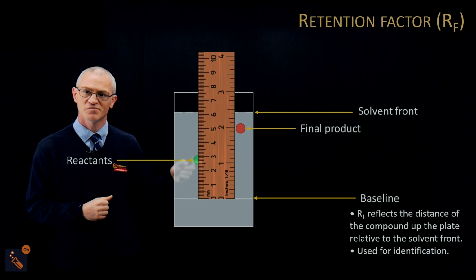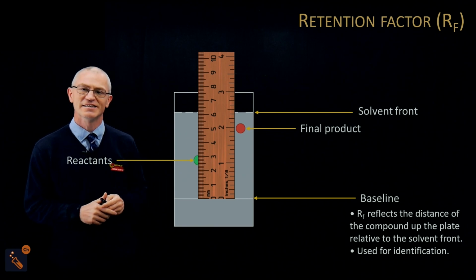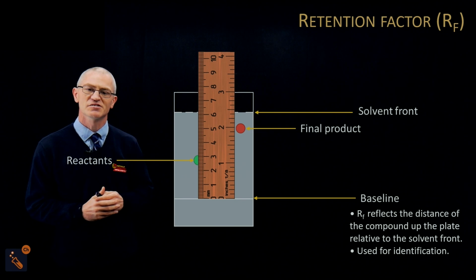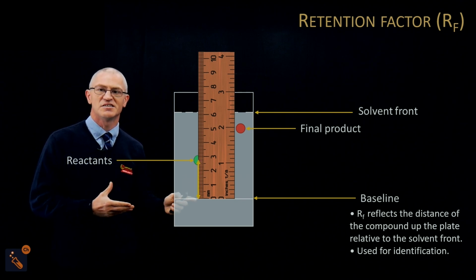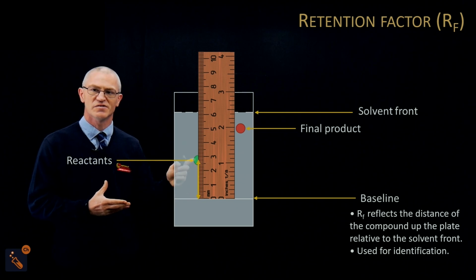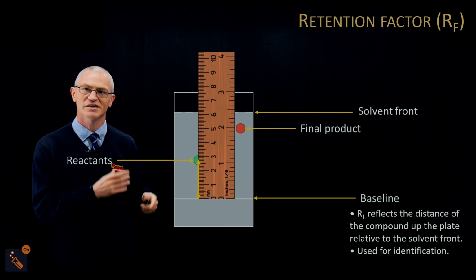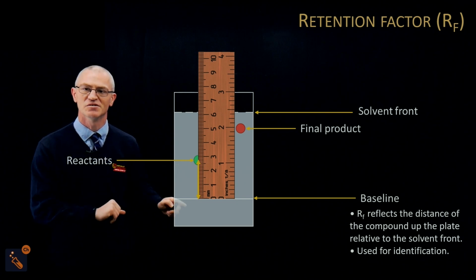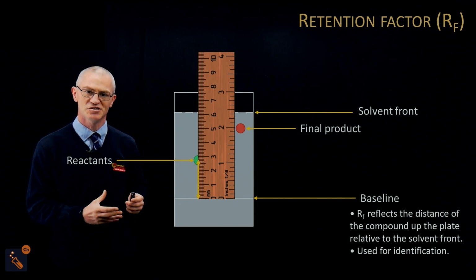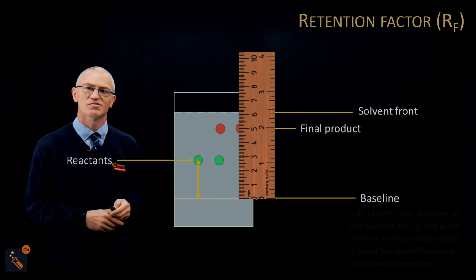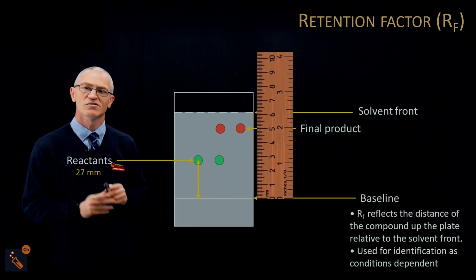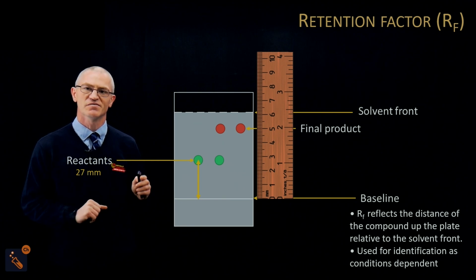So here's our trusty ruler, and I expect you to get your ruler out in the exam. I'll put my ruler up against the dot, and then I'm going to mark the distance the spot has got to, or the distance the reactant's got to. Notice my arrow goes to the middle of the spot, not the start, the middle. That's a really important exam tip. Go for the middle, not the edges. Now, if we take the ruler away and put the millimetre down, we measured that, we just note that down for later.